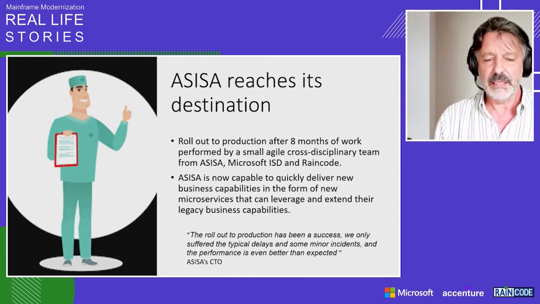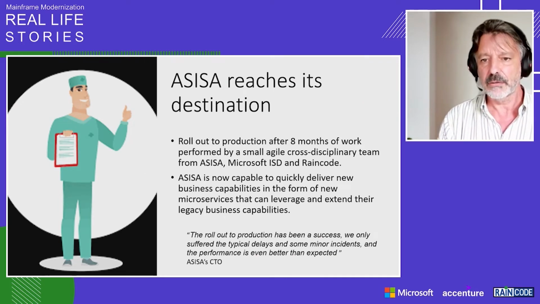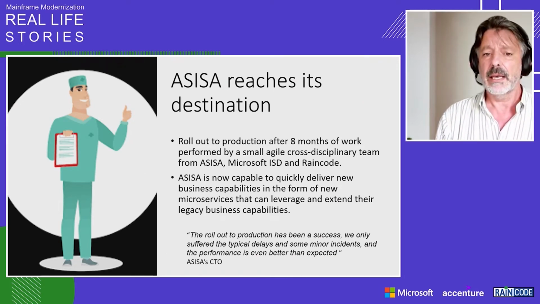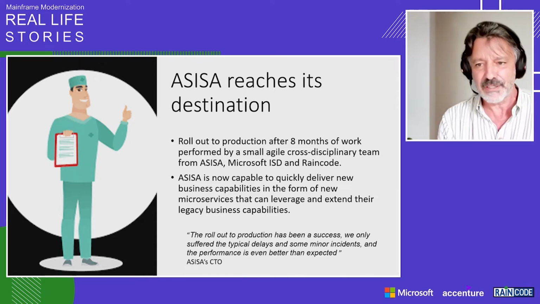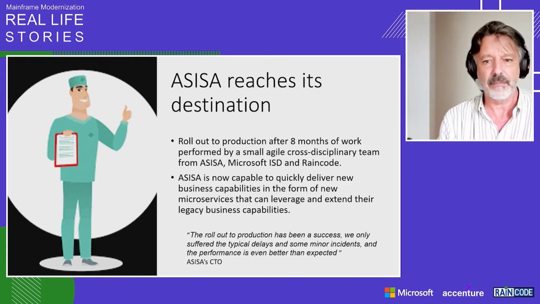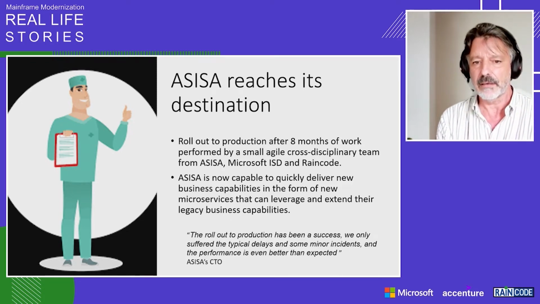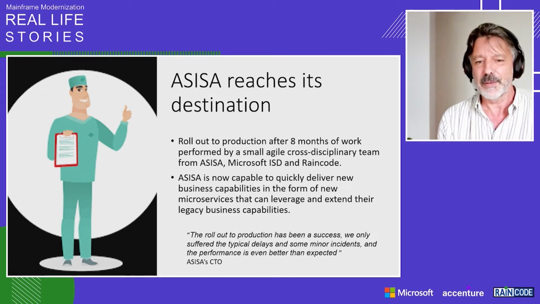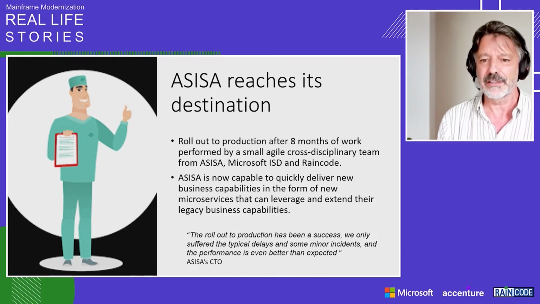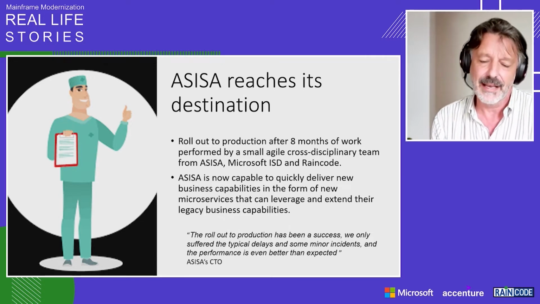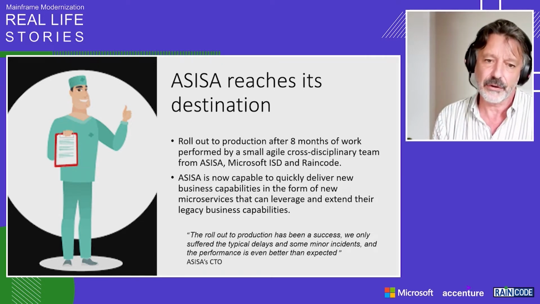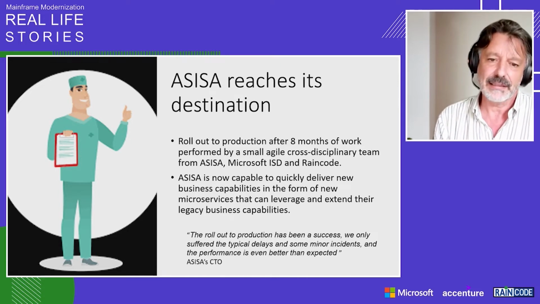And at the end, we were able to roll out to production. This took about eight months of work. This was very important because we did this with a small, agile, cross-disciplinary team with people from ASISA, from Microsoft Industry Solution, and Raincode. It's very important to create these synergies between the customer, the tool vendor, in this case Raincode, and us as Microsoft, acting as integrators and the ones who know about cloud native and Azure.